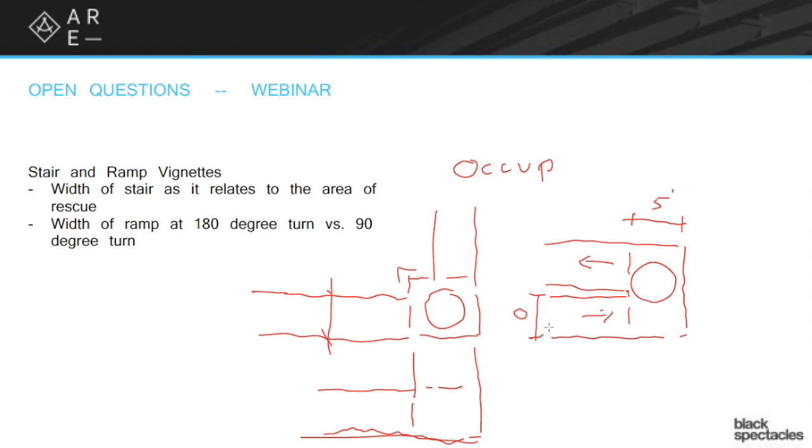Now the caveat to all of this is that I can't create a situation where, or I shouldn't want to create a situation where I go from a five foot width to a 48 inch width to a five foot width to a 48 inch width, because it just gets goofy. And when you're doing egress work, it should always be that it is continuous as much as possible. So hopefully that was clear, but the idea is that it's different on a 90 degree turn than it is on a 180 degree turn.